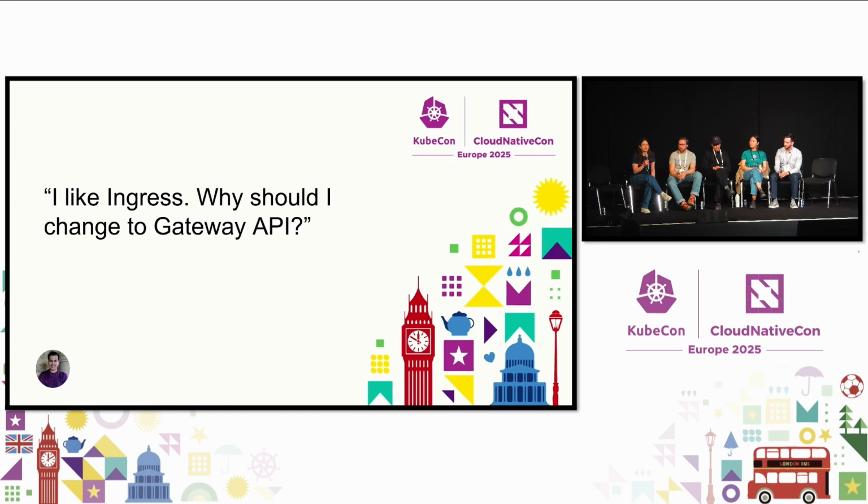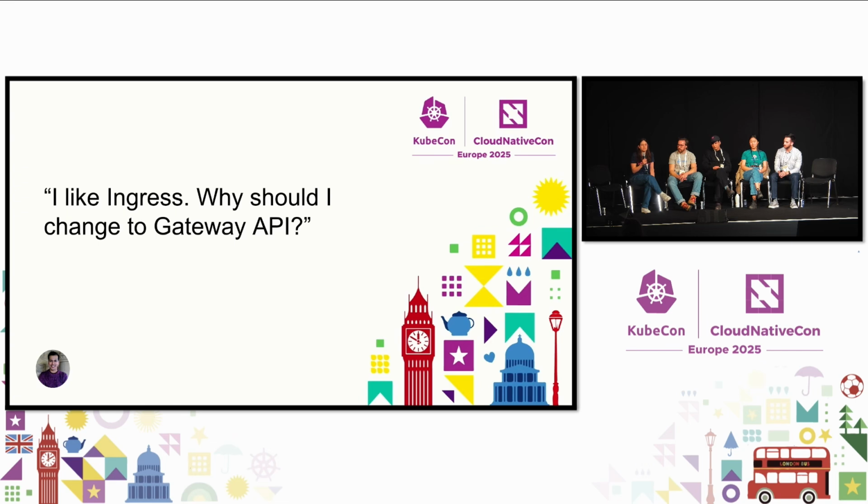They're string-to-string values, but they're unstructured, which means you can't apply schema to them, so they aren't validated that way. You rely on the implementation to validate them at runtime. And sometimes if that's not done well or in a robust way, that can open you up to some security vulnerabilities. In addition, I think they're slightly more challenging to use because they're not as expressive. You're limited to strings. And finally, they're not standard. So if you're using an NGINX-based implementation and you want to switch to an Envoy-based implementation, those annotations aren't going to be the same, and you're going to be spending a lot of time mapping between the two of them.